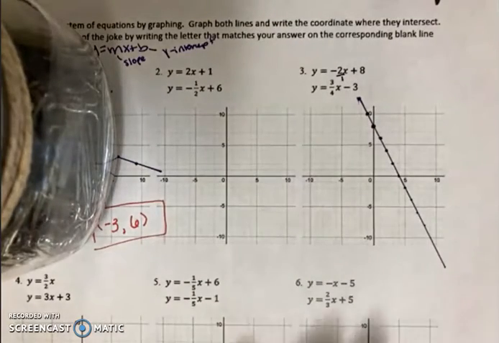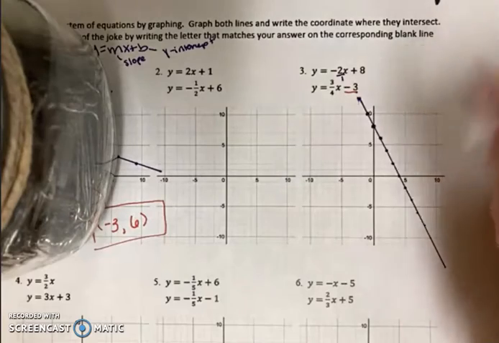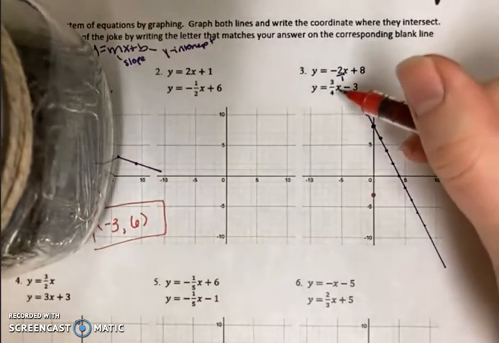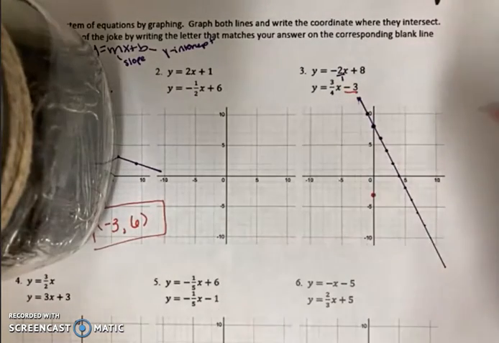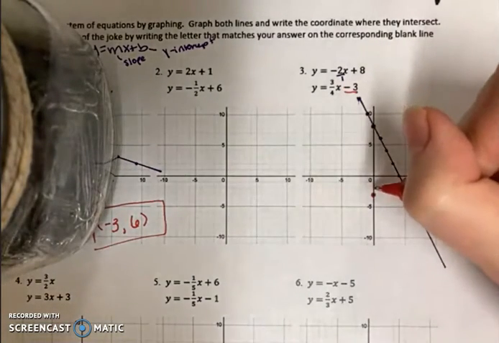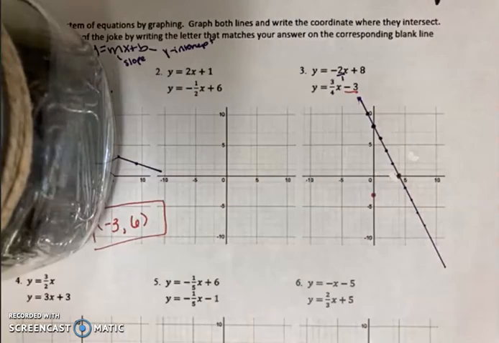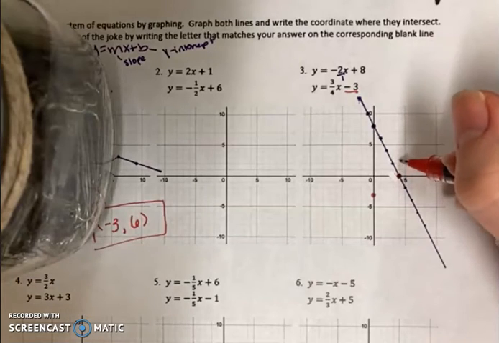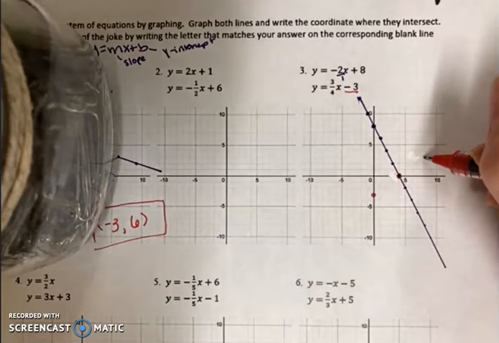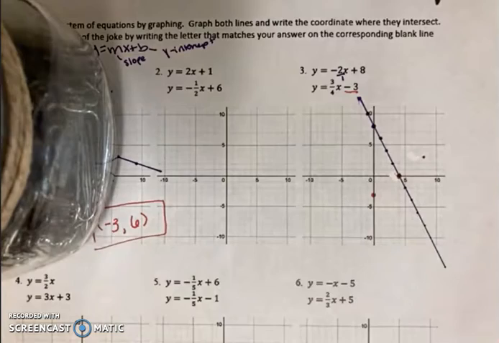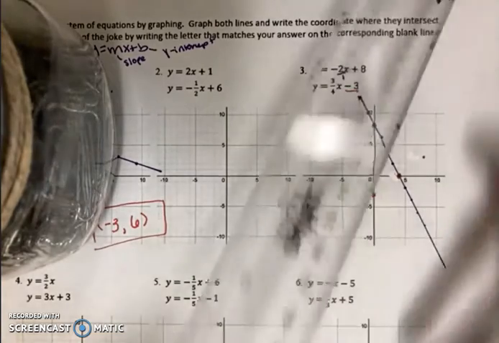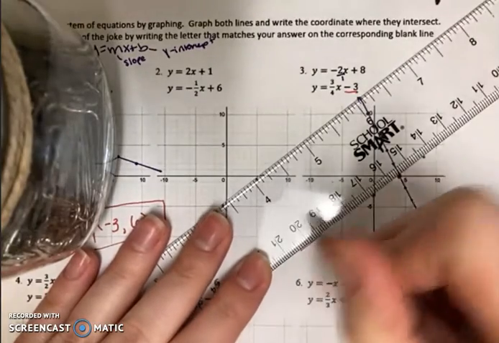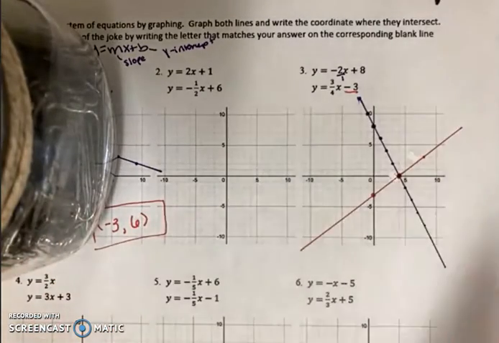There's the first equation. The second has a y-intercept of negative 3. So I'm going to go down 3 on the y-axis, and then it has a slope of 3 over 4. So rise over run, that's up 3, right 4. So that's my next point that I would get using the slope. Once again, up 3, 1, 2, 3, right 4, 1, 2, 3, 4. That's enough points where I can get the general shape by connecting them, because I can see where the point of intersection is at.